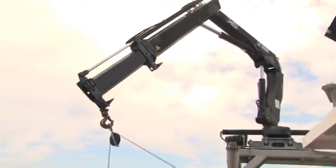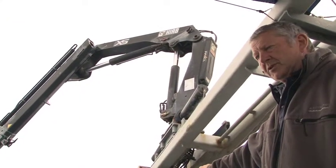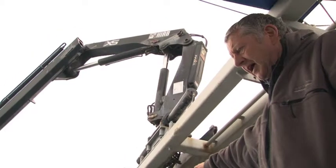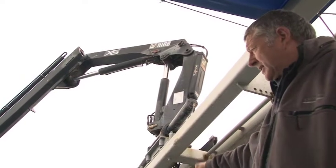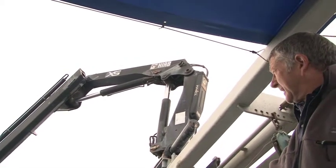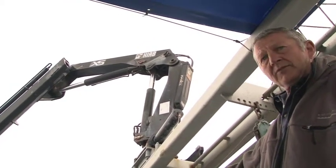The HIAB was one of our early acquisitions. We used to just have a small crane with a jilson on it for lifting heavy fish and stuff aboard, and we got rid of that and put the HIAB on. We use it for unloading and loading all our heavy equipment, for deploying equipment as you can see here, and for lifting all our dredges and grab sampling gear around. It's got an eight and a half metre extension or reach, and it'll lift three tonne right in at the side of the boat.